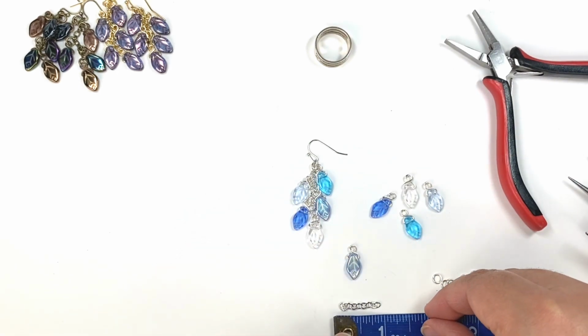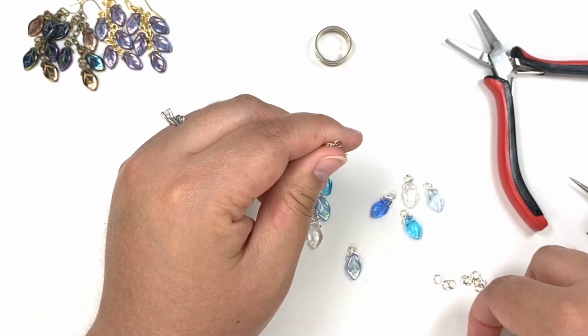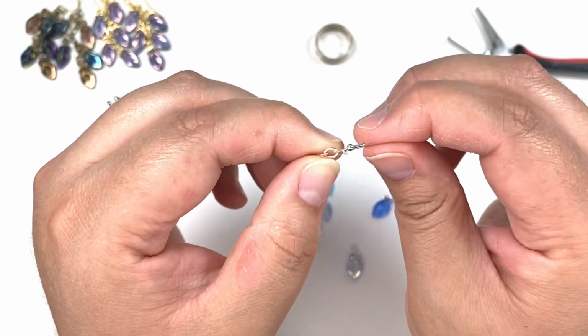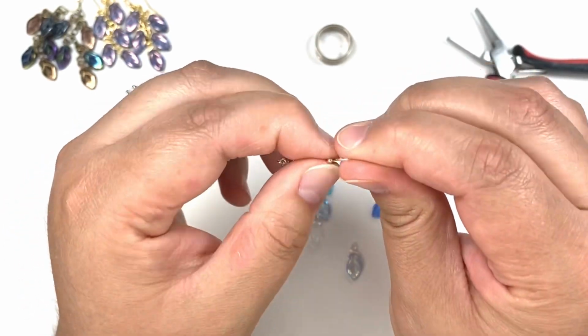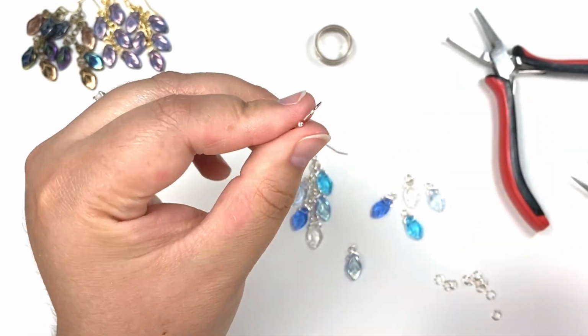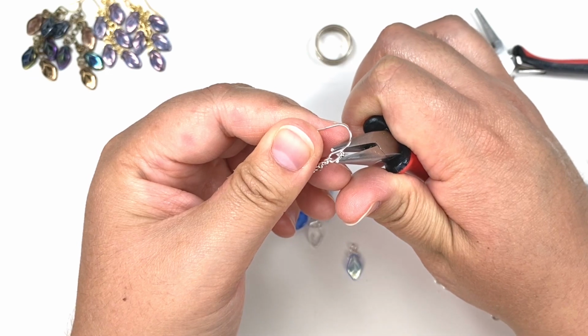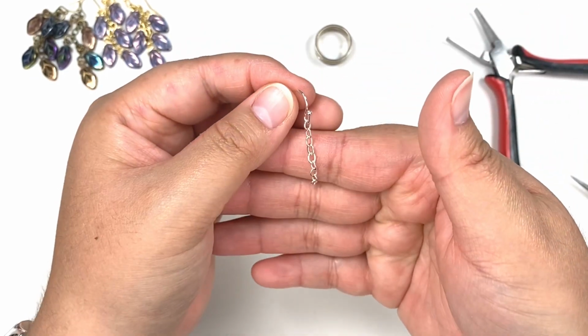It's 9 links. It should be 1 inch. Okay, so we get our ear wire here. We poke it through one of the links, and then we just close the top. And you can secure it with your chain nose pliers. Just like that. So you should have something like this to start.